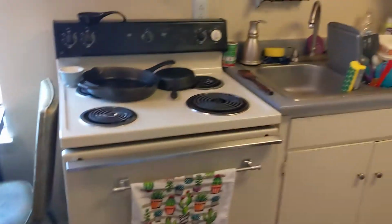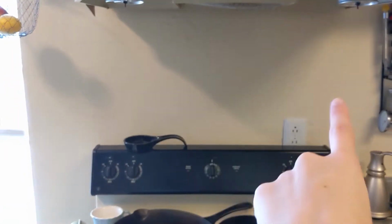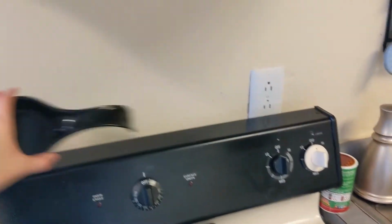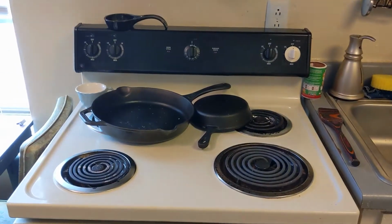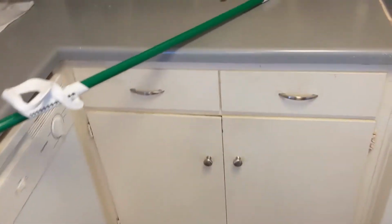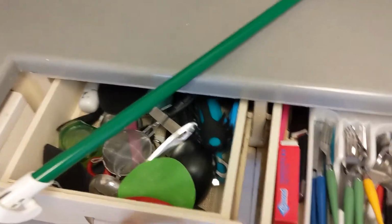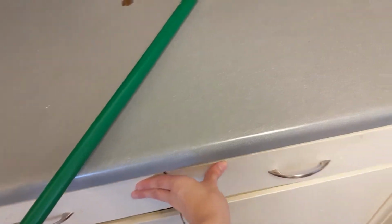I'm trying to remember all the things off the top of my head. I just cleaned the kitchen, so there's a lot of stuff on the counter because I got my mop and dishes that are drying. One of the things I want to do up here is maybe get a towel rack like this, where I could hang our little spoon holder and a bunch of our serving spoons and spatulas, because we've only got these two drawers and they're completely jam-packed with stuff and not even remotely organized. So I'm looking at that.